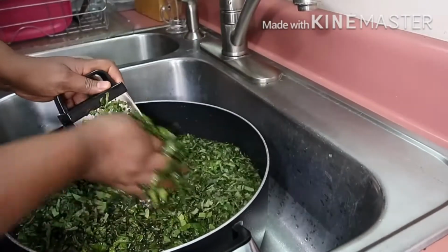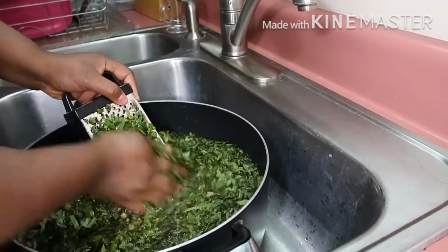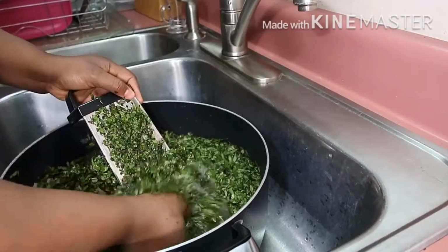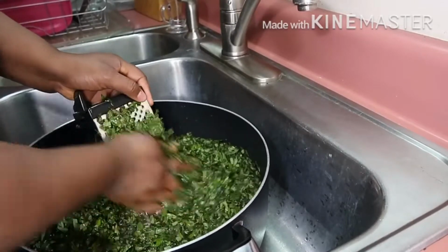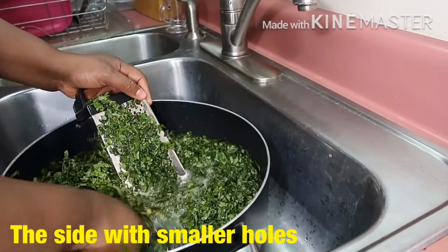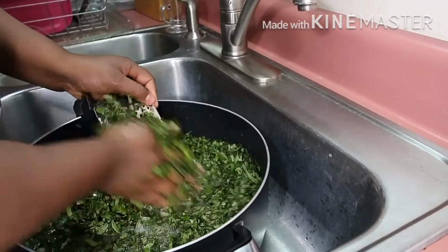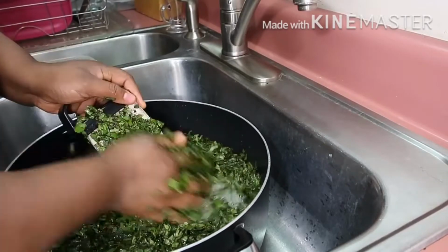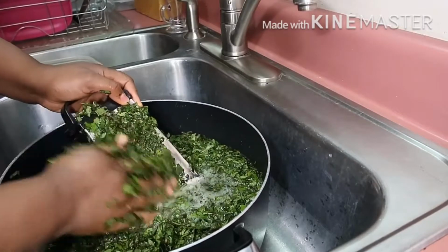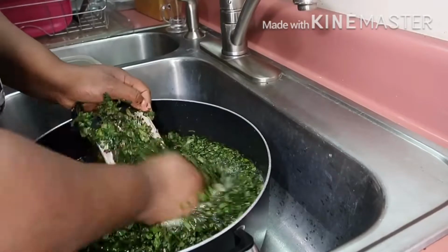So you can see that I'm using a small grater. If you have this small grater, you can use it, and I'm just packing my bitter leaves and rubbing it against the smaller part of the grater, so that it can cut it, chop it, make it very tiny, so that I can be able to wash it easily. Because except you have the patience to cut it into tiny pieces, but I didn't have that patience.